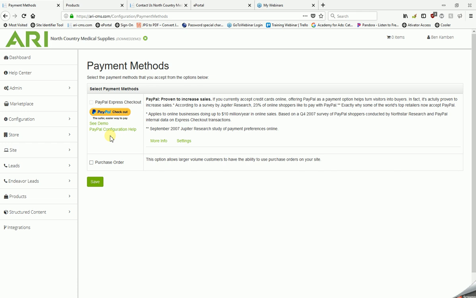However, a fast option to quickly enable the site to actually start receiving orders is if you have a professional business PayPal account, you can actually link that to this site and have people start using it as a way of checkout. To do this, underneath the PayPal proven to increase sales paragraph, you'll click on Settings.